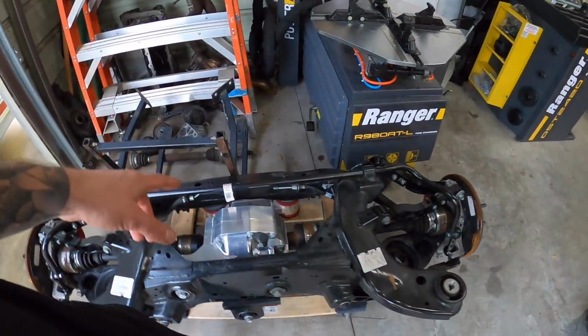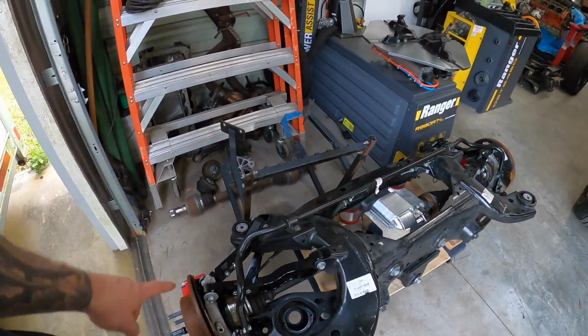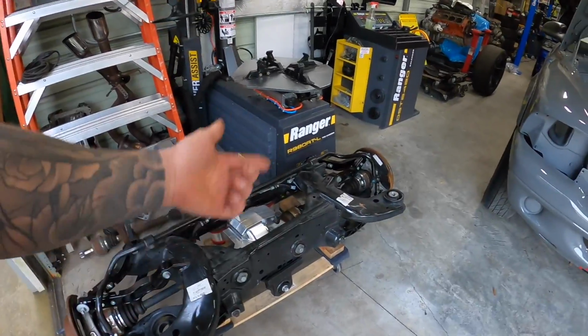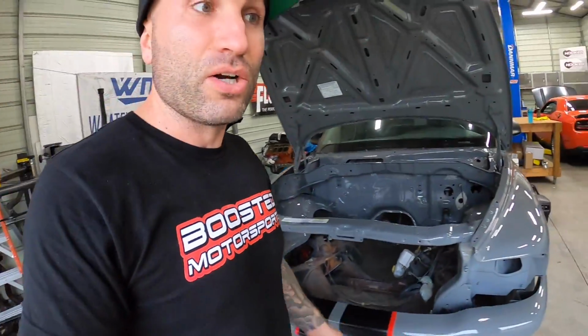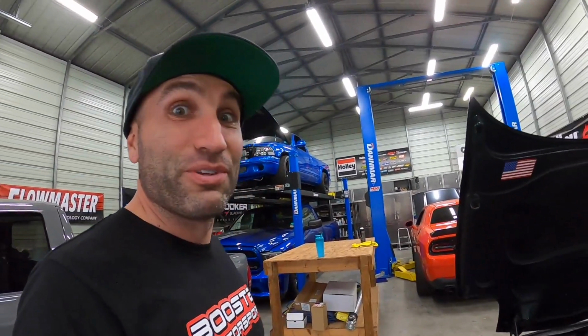So we're gonna pop this guy in there. It's only gonna be 4 bolts, and I gotta just bleed the brakes essentially. I'm waiting for some hardware to show up for the brakes because I needed to get different brake lines for these calipers. So once that arrives, then we can pop this in, put in our new drive shaft. Not only that, but I also have a converter to put in as well. This thing is gonna be a beast, you guys, but for now, let's get that fluid in there and then we can hopefully rip this thing.